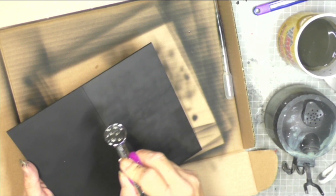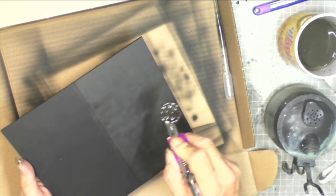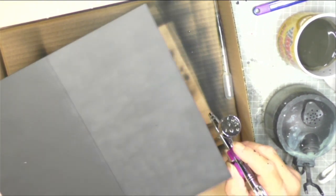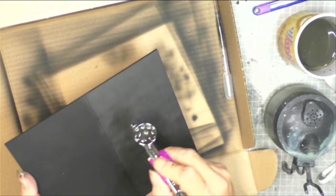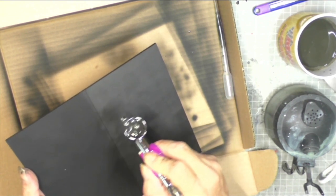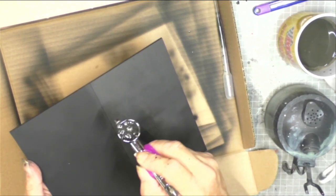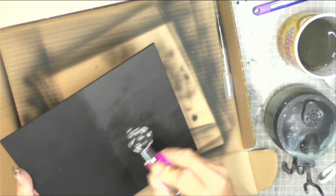Okay guys, so obviously, like I say, I would be doing this whole panel normally, but I just want to show you for the colour comparison. Okay, so that's starting to come in. It's still a little bit blotchy, so what we do is we look for the blotchiness, we put a thin layer of paint on, and then we release the paint and we just have the air coming through, and that will start to even up that colour.